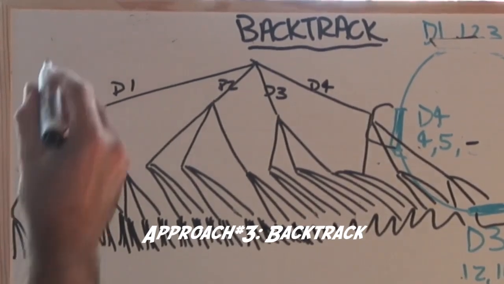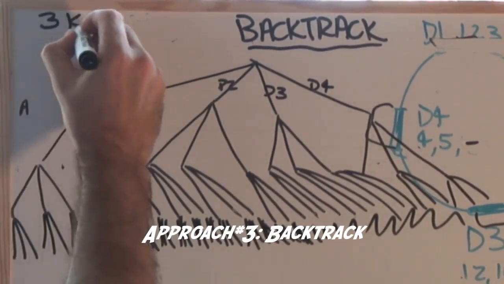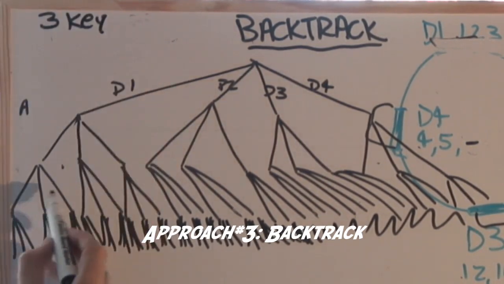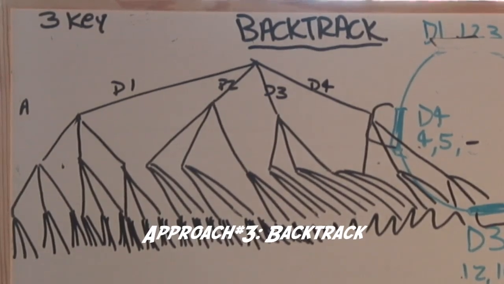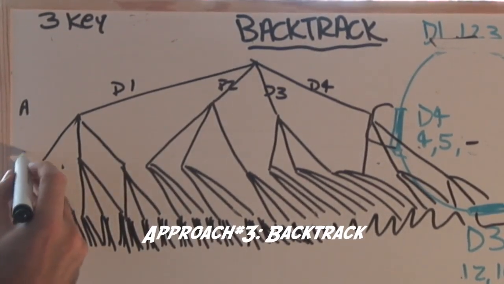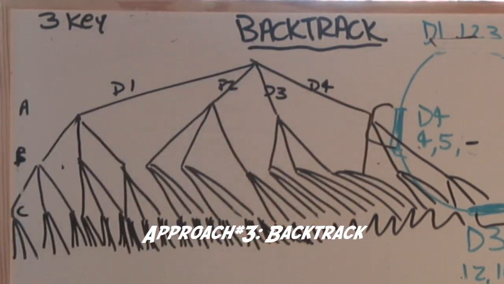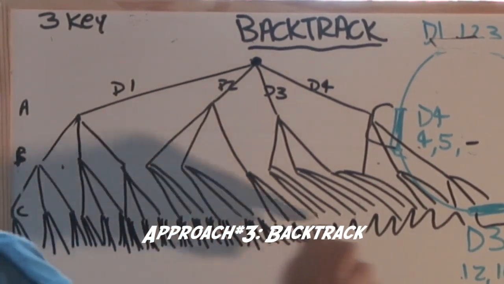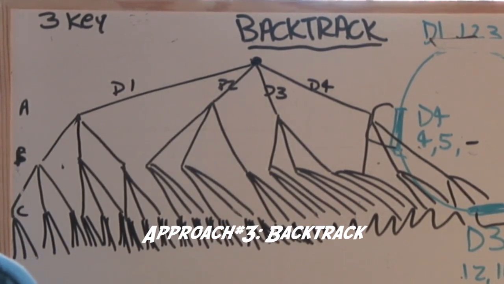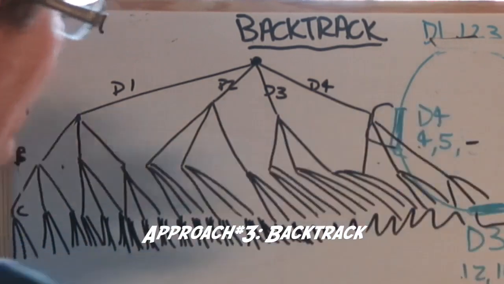Let's consider now that we only have 3 keys, because this gives us a branching factor of 3, and I couldn't fit more in the whiteboard. Let's suppose we've got 3 keys. We've got 3 locks, and we're going to consider them in turn, A, B, and C. And we've still got our 4 doors initially. At the bottom here, if there's 3 times 3 times 3 by 4 doors, 3 threes are 27, by 4 it's about 100, isn't it? So I should have at the bottom 100 possible solution states.